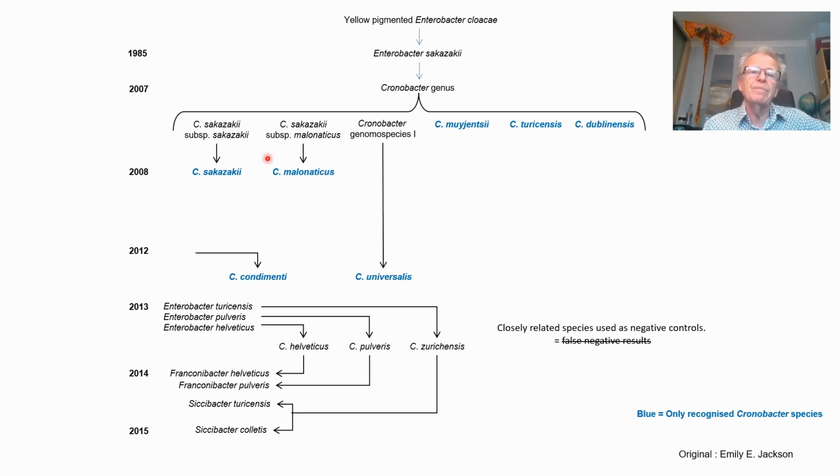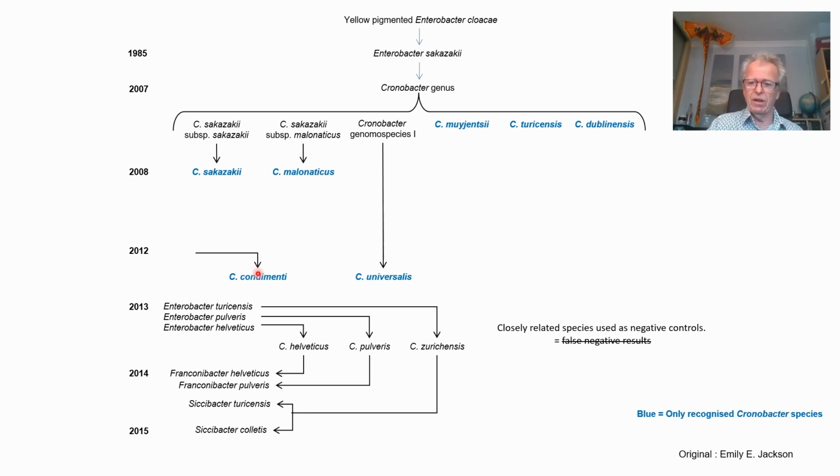And at that time, and the year later, we ended up with like 5-6 species which were defined. Cronobacter malonaticus and sakazakii are almost impossible to differentiate by 16S. So don't bother with 16S on this organism at all. There's too few differences, and there's multiple copies of the gene which vary as well. So don't bother with 16S whatsoever with this organism.